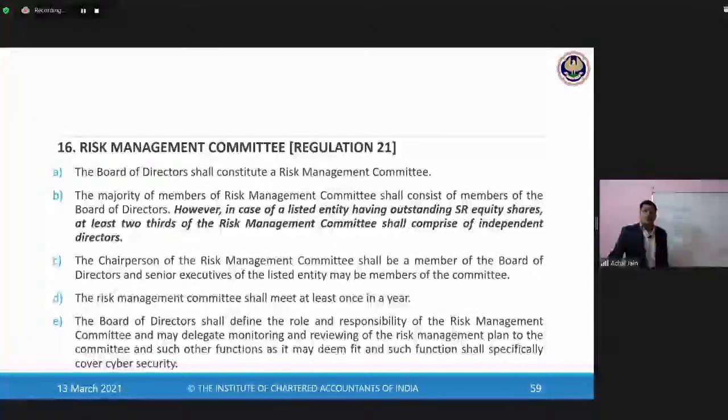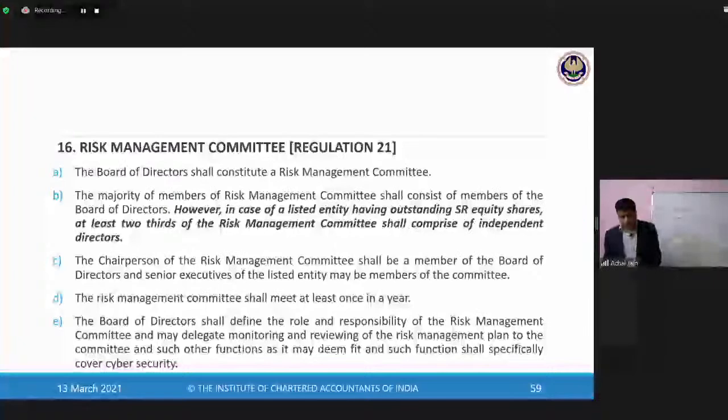Now, what will be the role of this committee? To look after the risk management plan. And this is again a very focused area of the board of directors, for which the board may want a separate committee to focus on in case there is a need. This is again not a mandate, but generally you will find these types of committees being set up wherein the risk management, etc. are required to be strengthened by the board, wherein they feel there is really a need to do this. Okay.